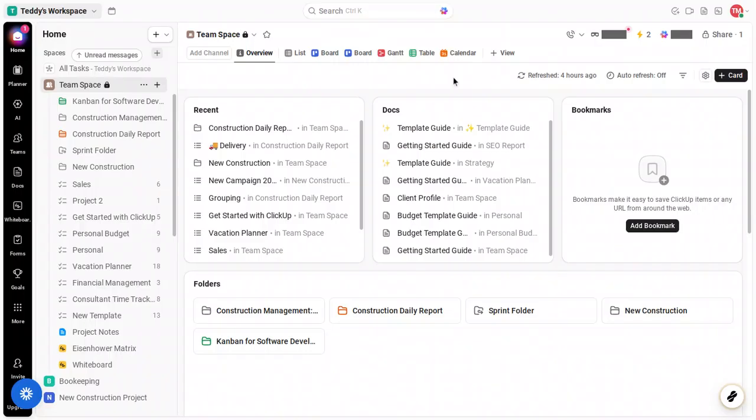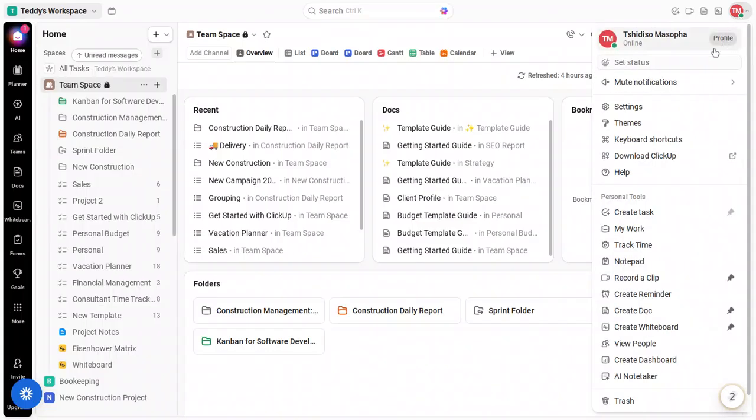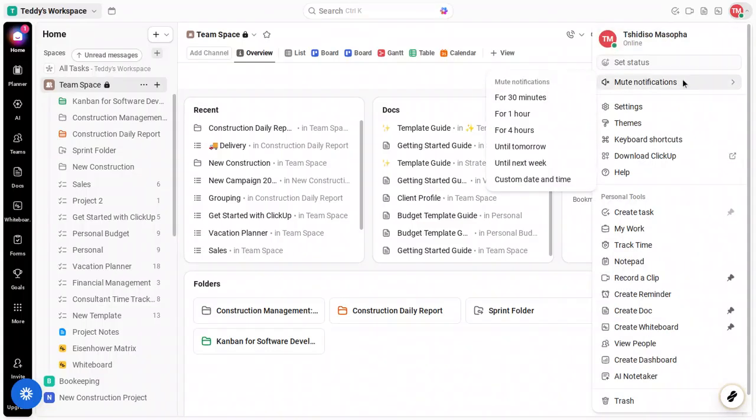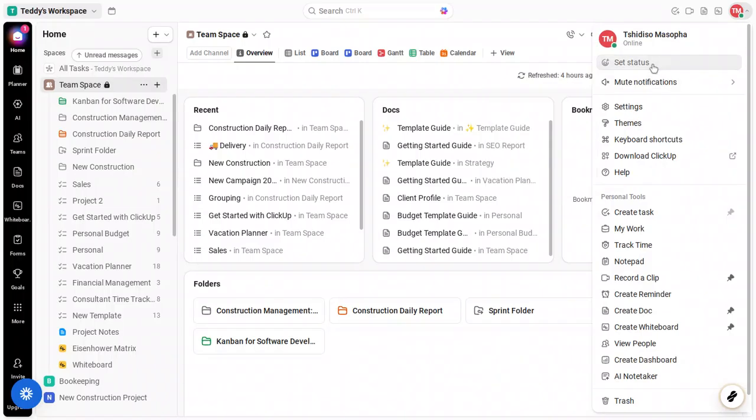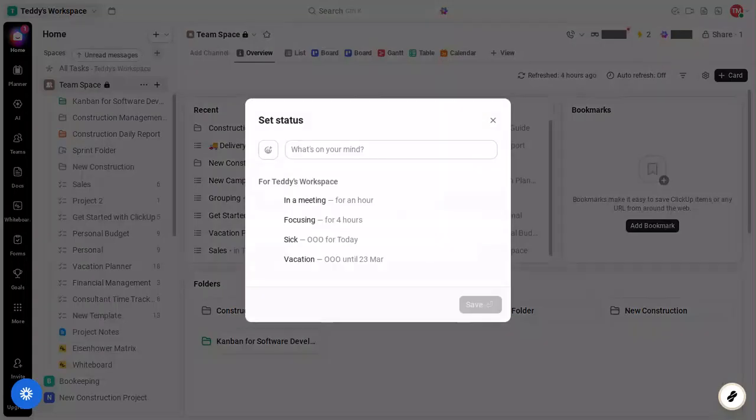Start by opening your web browser and heading to the ClickUp website. If you already have an account, go straight to the login page. If you're brand new, take a moment to create an account so you can follow along. On the login screen, enter the email you used for ClickUp and your secure password. Accuracy matters here, so double check for typos before proceeding. Using a strong password is always a good idea, and a password manager can help keep your credentials both safe and convenient. Once you're signed in, you'll land on your ClickUp dashboard.